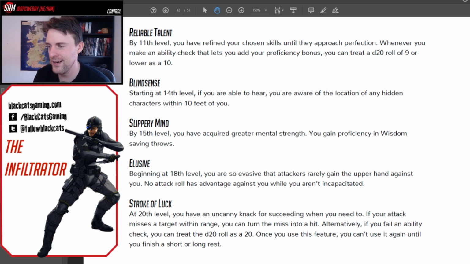Blind Sense just is a little bit less magical than the SRD. So starting at 14th level, as long as you're able to hear, you are aware of the location of any hidden characters within 10 feet of you. So it's that kind of like agent with a right, like stood behind a bit of cover and is kind of listening, and you as the viewer, as a watcher of the movie, can see where the enemies are, and you get this sense that they know where they are too, and then they swing around and get each one of them with shots, you know.